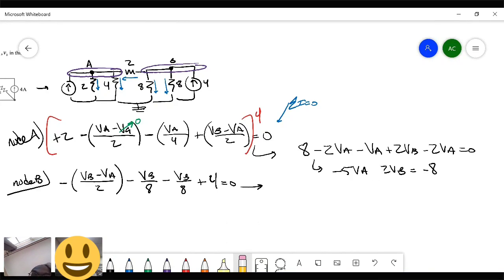And what I'm going to do is I'm going to just flip the signs so that it's a little bit prettier. Bam. So that's my first equation. Make some sense? Yes, sir. Perfect. And you do the same exact thing for the second one.